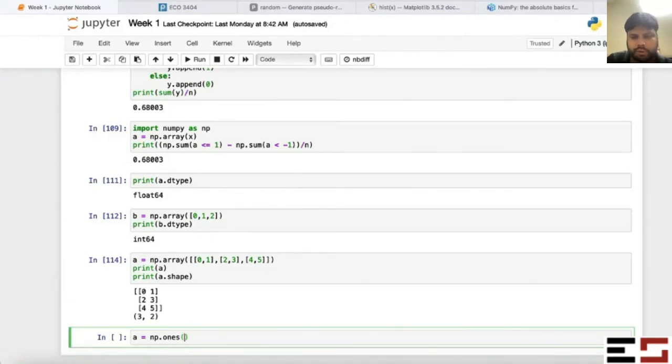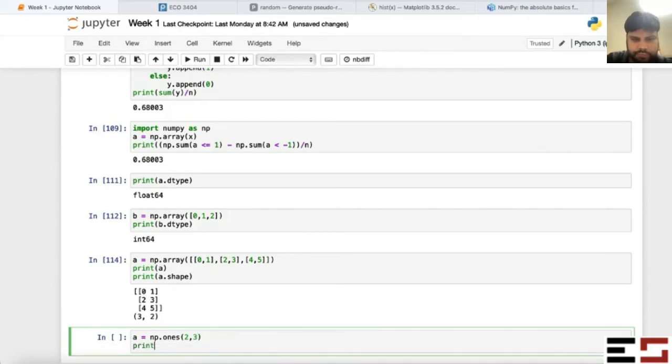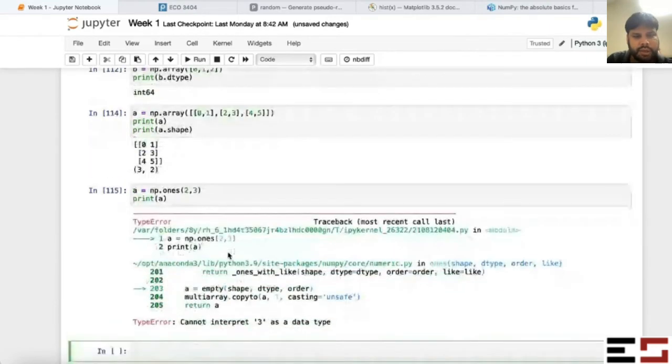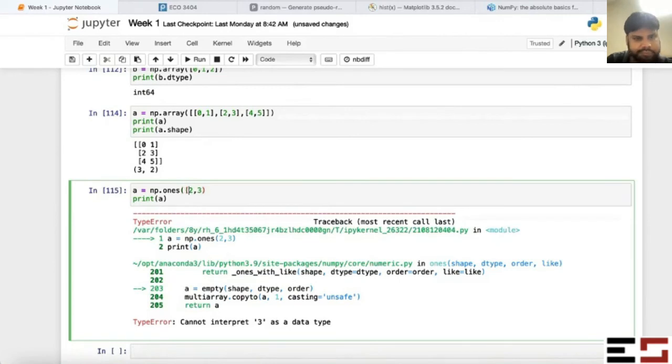Let me just try this. Let's say I want to create a matrix of ones with two rows and three columns. Let me print a. I think it takes a list as input.